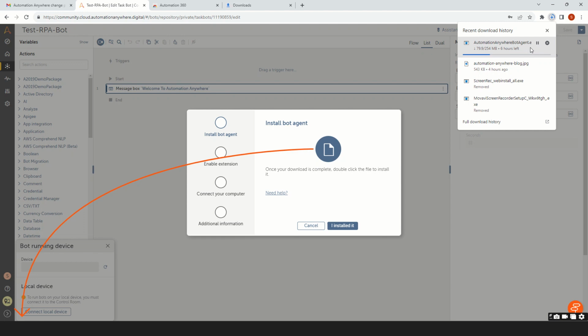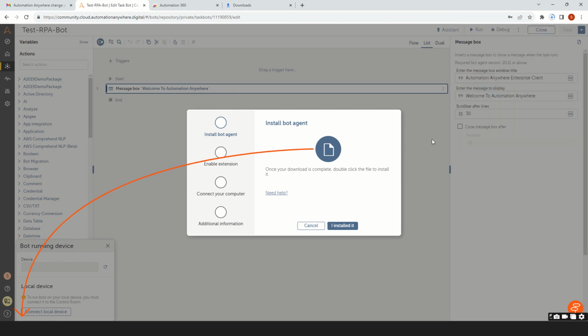Download is in progress. It is taking some time due to some network issue.